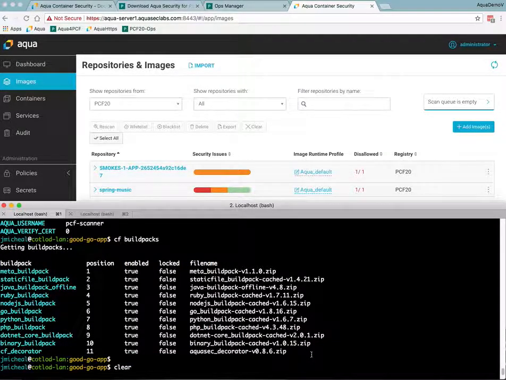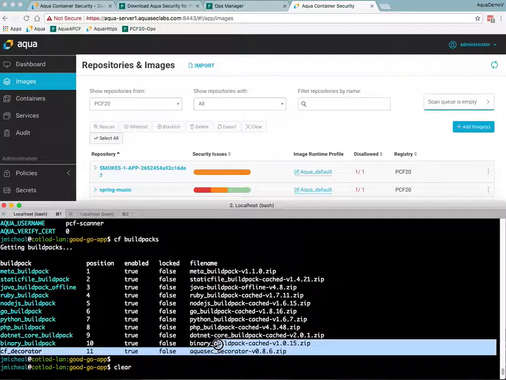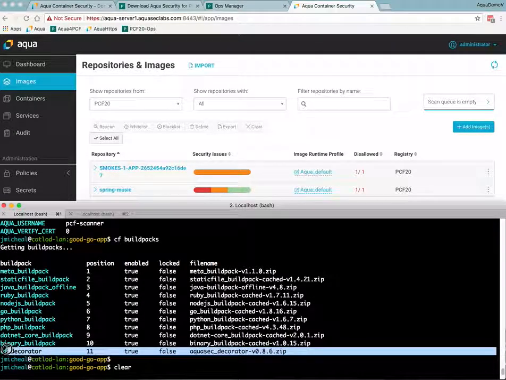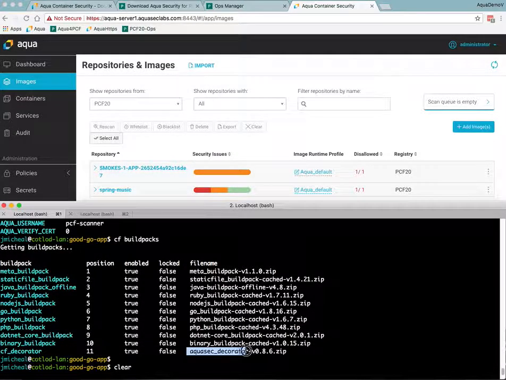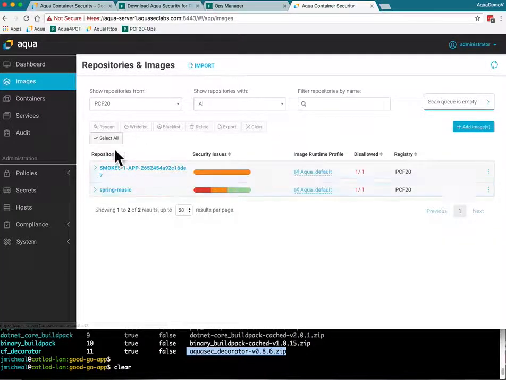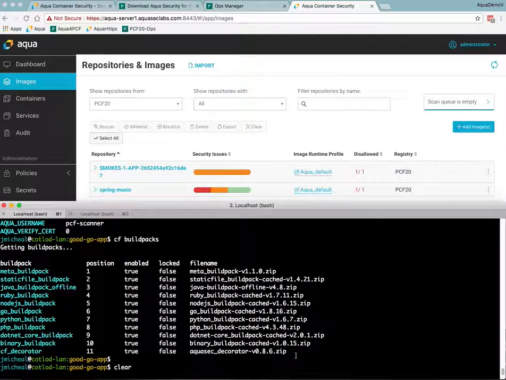And then you can actually see the AquaSec decorator is already installed because that was there as part of the tile. I should make one really good point here: the decorator is independent of the tile. We could upload a different one in different areas and use one server somewhere if you wanted to, or you can have a server in different locations. Everything in our GUI has an API tied to it. You can deploy these automatically, load policy automatically. We scale very, very well.